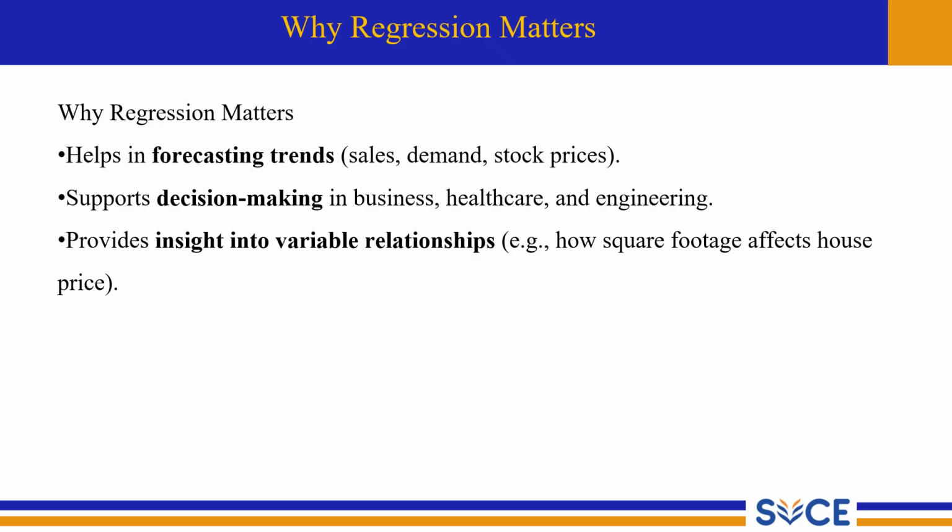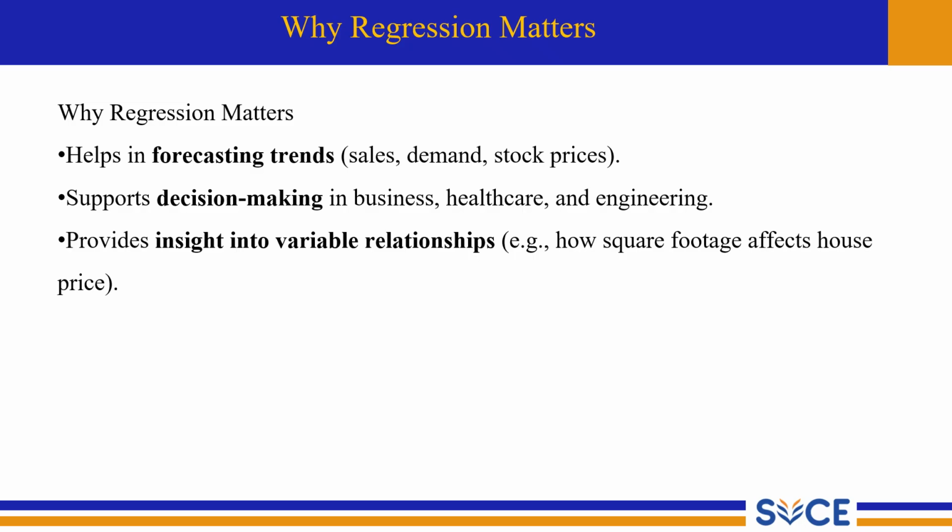Why regression matters. Regression is one of the important tools in data analysis and machine learning because it helps us predict and understand real world patterns. First, regression is widely used for forecasting trends, whether we want to predict future sales, estimate customer demand, or analyze stock price movements. Regression helps us to look ahead based on past data. This makes it essential for planning and strategic decision making.